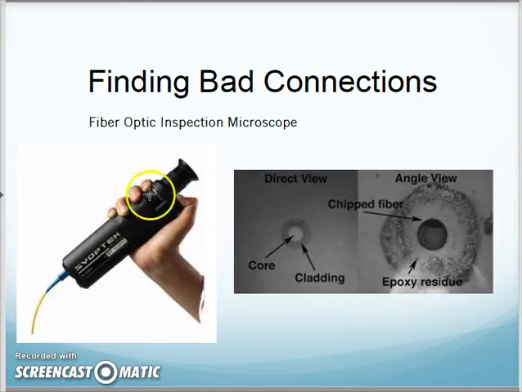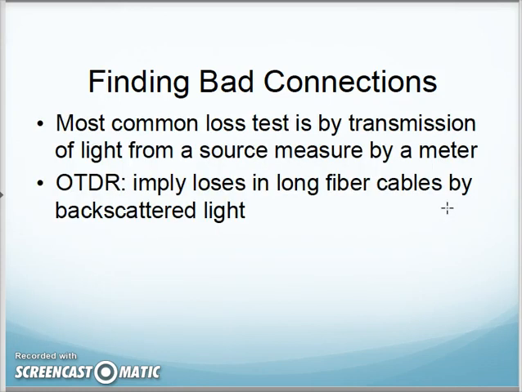Now, heads up warning on this one: you never connect this to a fiber unless you know the other end does not have a light source on, because that would be concentrating that possibly laser light source into your eye and doing eye damage. So just a little heads up on that one. But I connect my fiber, and there's actually a light source in here that's designed to bring light from the side and then into the fiber so that I can see the end of the connector, and I should be seeing this nice clean connection. As I magnify over here, I start seeing things like epoxy and chips and that sort of thing. I would know that this is a bad end, possibly the source of my insertion loss or my attenuation that I have on my cable.